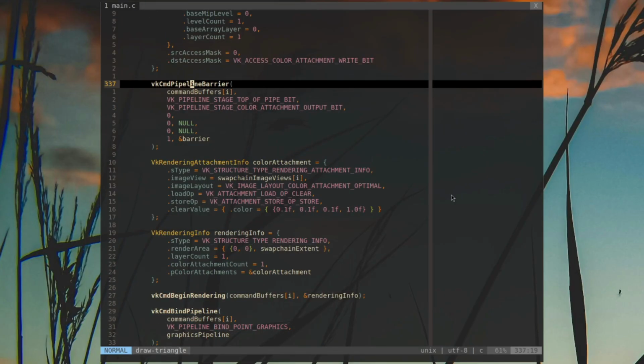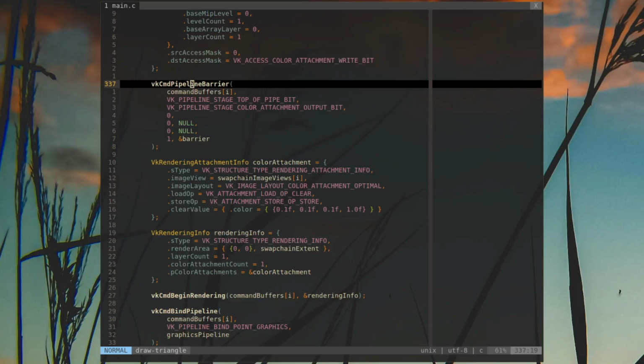The vkCmdPipelineBarrier function tells the GPU when to execute a command. The first argument is the command buffer, which is our recording buffer.